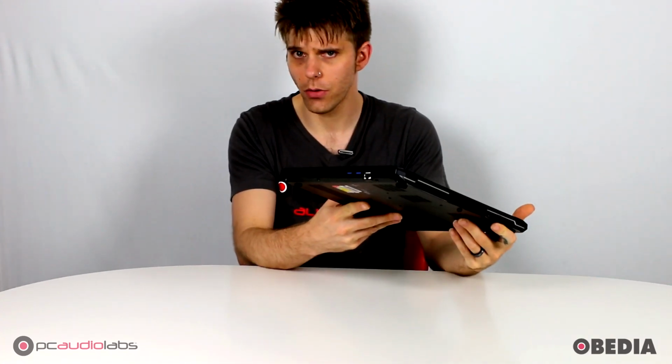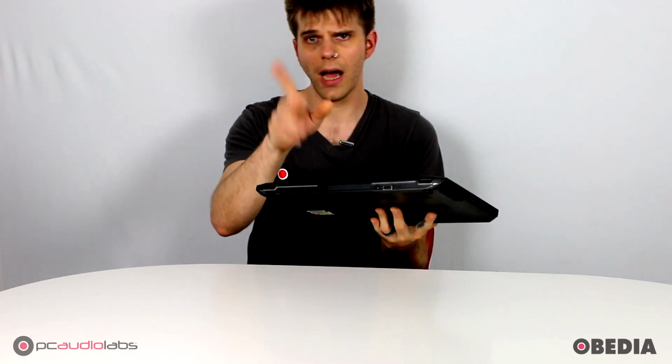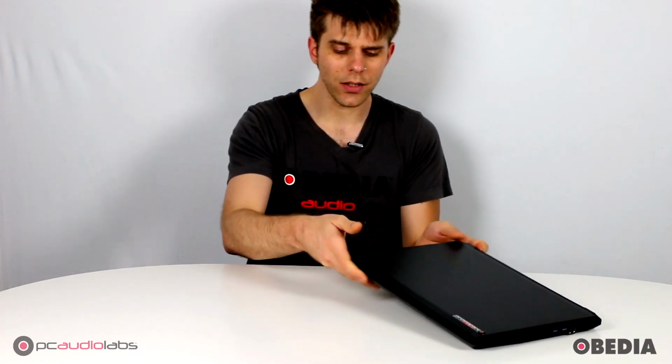And that's because on the M7S, you're going to get, on one side here, 2 USB 3 ports. And then on the other side, you're going to get another USB 3 port. And then on the back, you're going to get an eSATA USB 2 combo port. So a total of 4 USB ports, 2 DisplayPort outputs, and an HDMI. So you get more video outs on this system. You get more USBs.